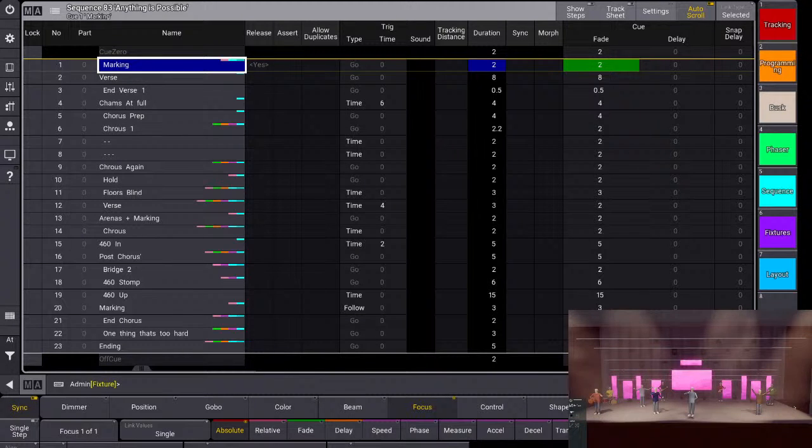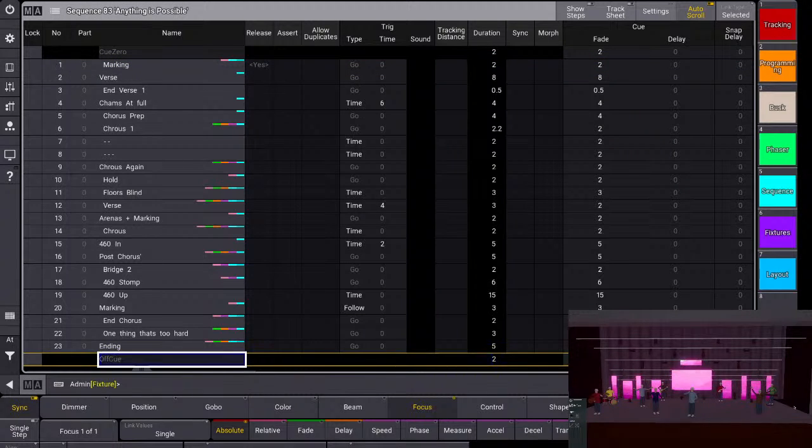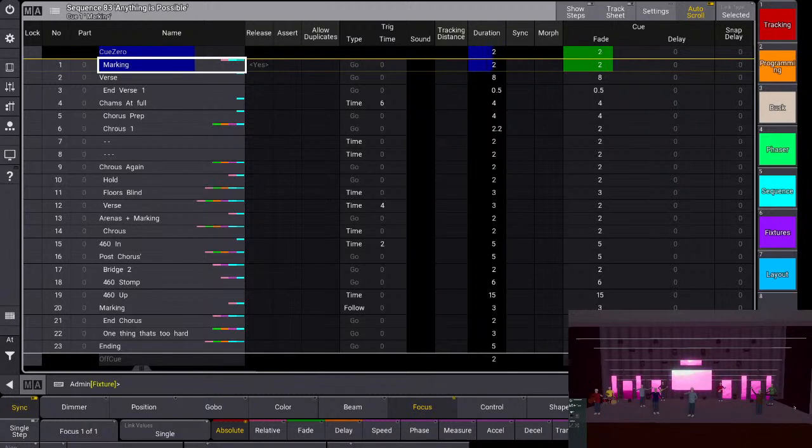Now, if I bring up the sequence master, you can see all the lights move into place without turning on yet. And that's called a marking cue, because we want to make sure the lights are all where they're supposed to be before we start. That way we don't have to see them moving without wanting to. So that's what we call a marking cue. It marks where they're supposed to be.